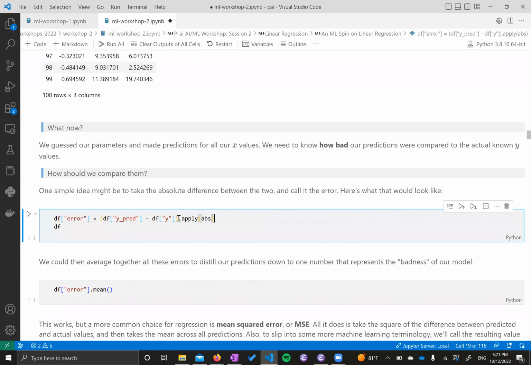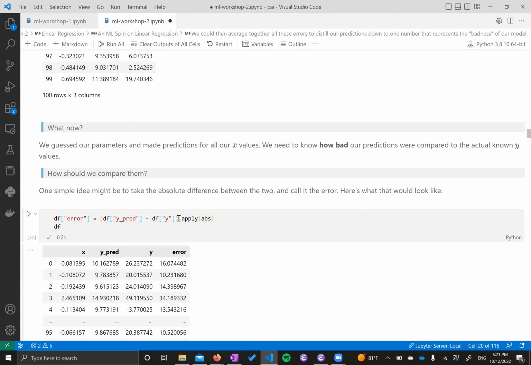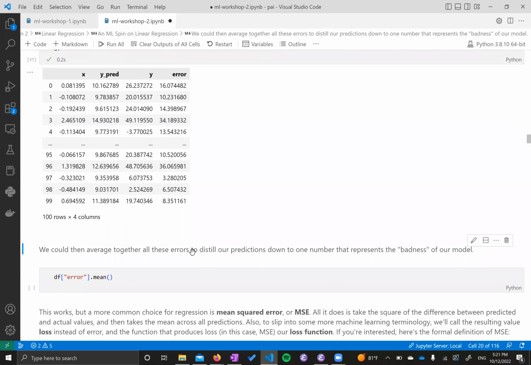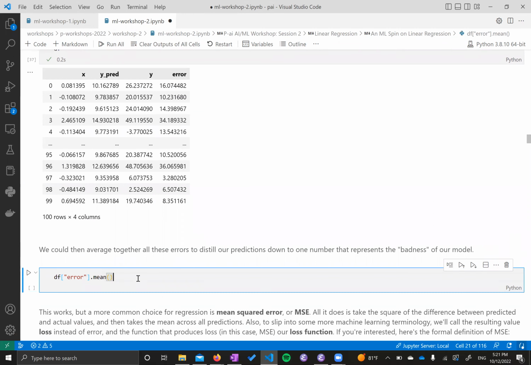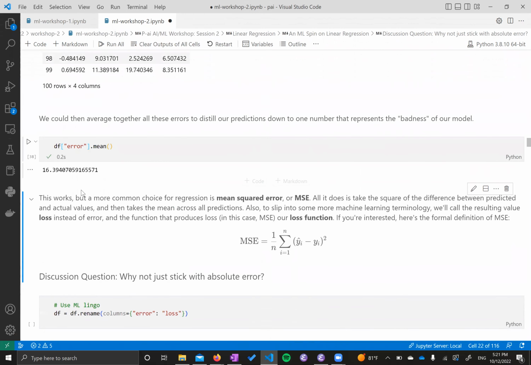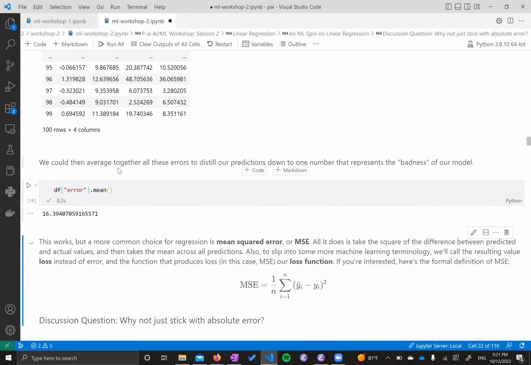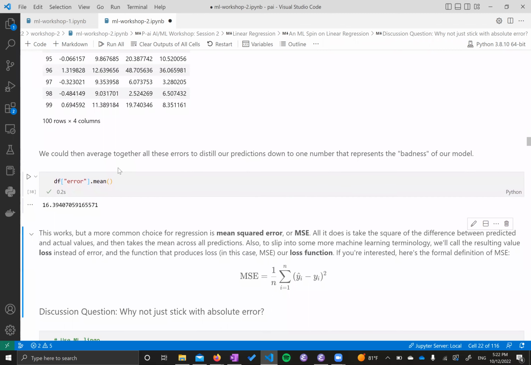But yeah, so that's just the absolute error, right? And we can compute that. And you see 16, 10, 14, just a subtraction. And we take the absolute value so the negative terms don't clash with things. And then we just average it. Okay, the mean error was 16.39, which is pretty terrible for a linear regression. But we don't actually use that.